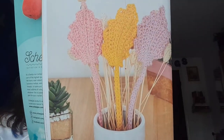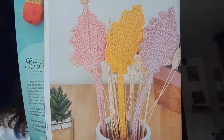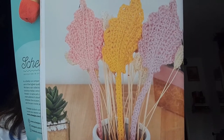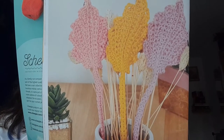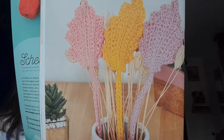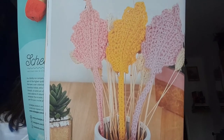Becca Parker, the Perky Palm Spears. Give your home a touch of desert style by creating a set of palm spears in various colours. She's used a DK and a 4mm hook, and it's beginner friendly. She's used Signet 100% cotton, 1, 2, 3 colours. 3 balls, 200 meters per 100 gram ball, 100% cotton. Also used 2mm garden wire, 105 centimeters worth, and some round nose pliers. And these are approximately 32 by 7 centimeters. Approximately. Okay.